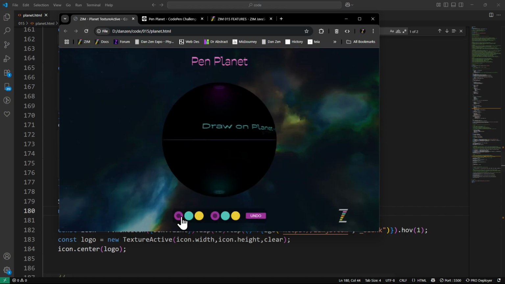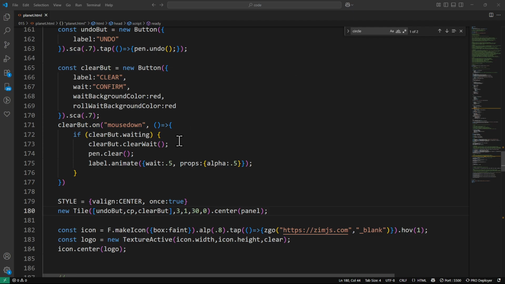So now we have 2 color pickers and 1 undo. Now we've got 3 clears, 1 clear and 2 undos. So you might be going, oh my God. But remember, that's the ZIM VEE value. If we pass in an array, it will randomly tile from that. We could pass in a series here and tile in a series.